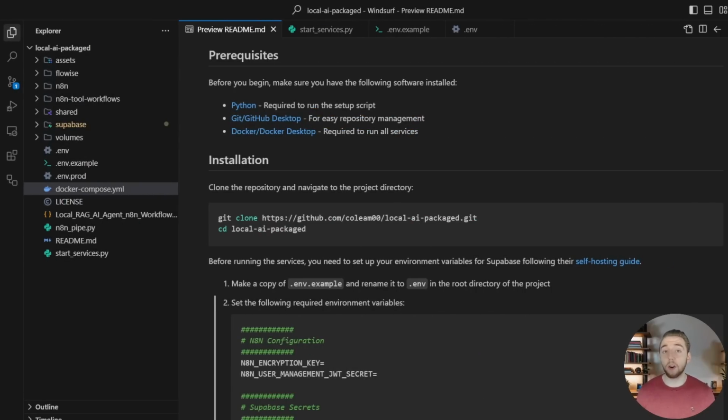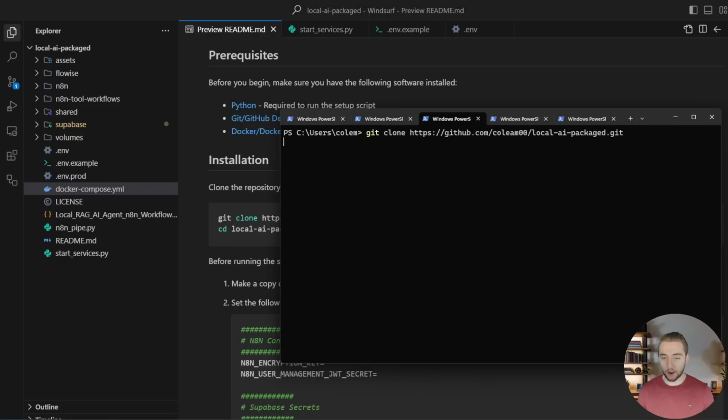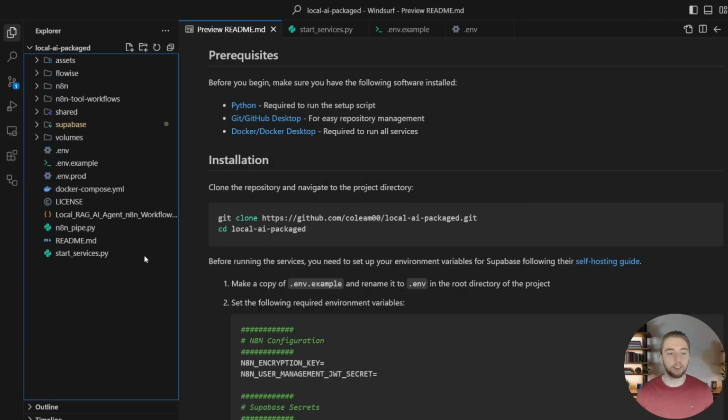So the first thing you're going to want to do is clone this GitHub repository. So you just take this first command right here, open up a terminal and go ahead and run it. And obviously I already have this repo cloned, but if you don't, then it's going to pull all of that from GitHub. You'll get a very different output right here running the command. And then you go ahead and change your directory into local AI package. So now my current directory in my terminal is exactly what I have open up here in my IDE.